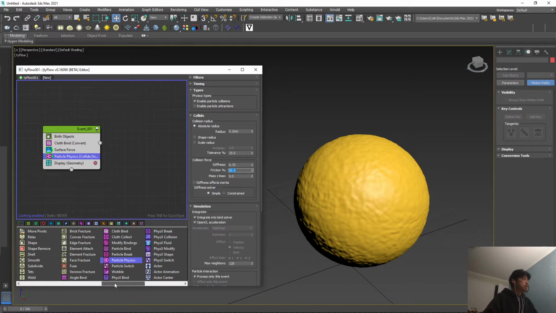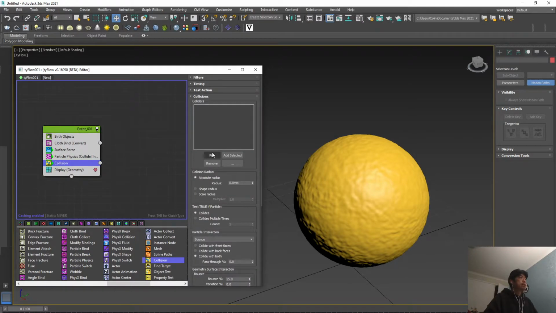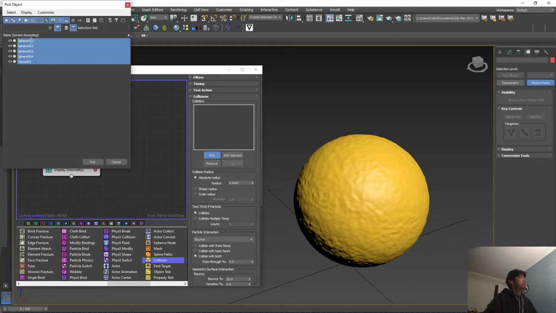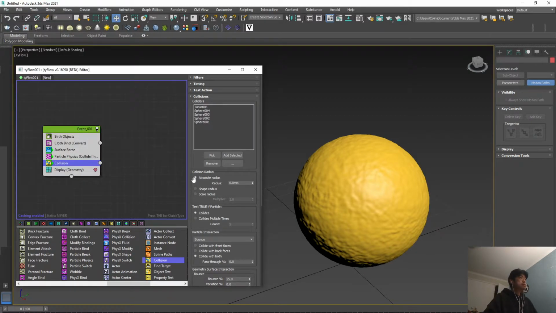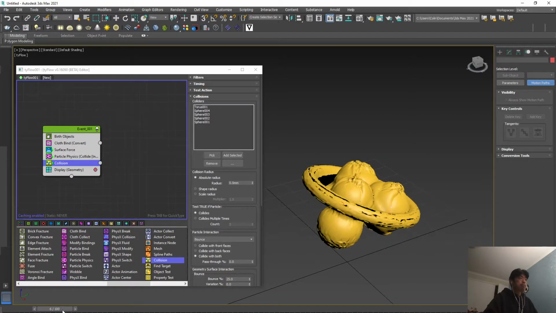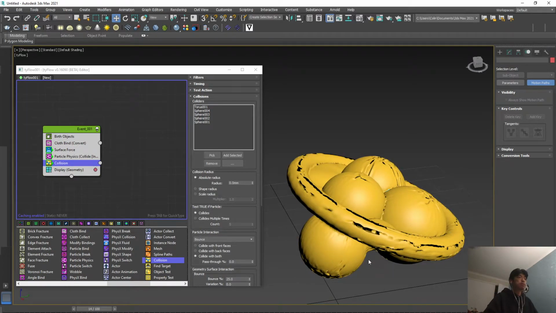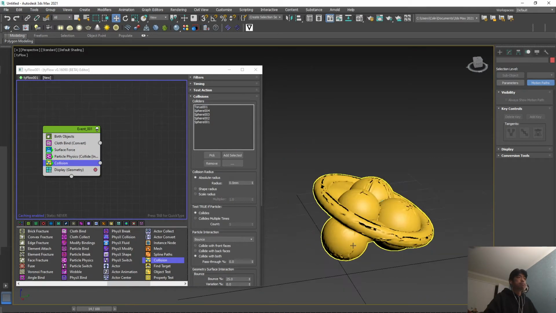Afterwards, we will add another operator called collision, and like before in surface force, we'll choose the objects that we wanted to wrap over. So we'll click pick and then H on the keyboard, select our objects, and now that's done, we can begin to see our wrap wrapping over the objects that we want. It's pretty good, but not quite perfect as it's not smooth, because you can see the creases around and it's not pretty.